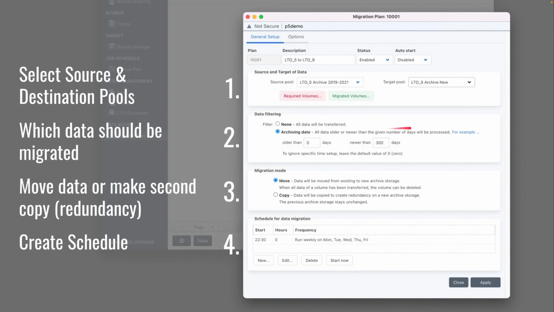With the current first version of Data Mover, the only way that you can select data is that the data has to be in the source pool, and it has to have been migrated within the date range that you're specifying. So either data that was archived more than 10 days ago or data that was archived within the last 10 days, for example, if you put the number 10 in those boxes.